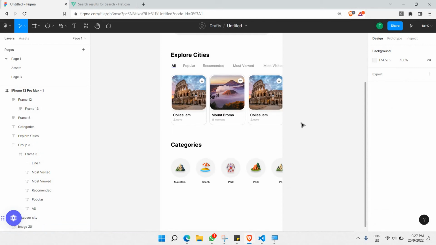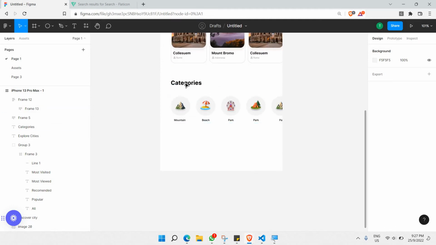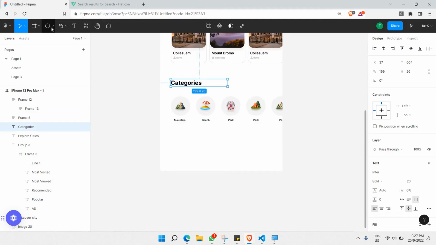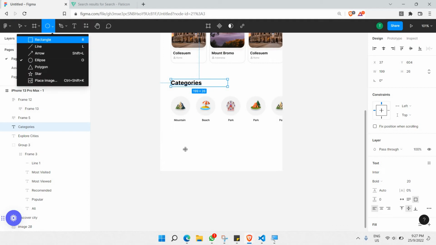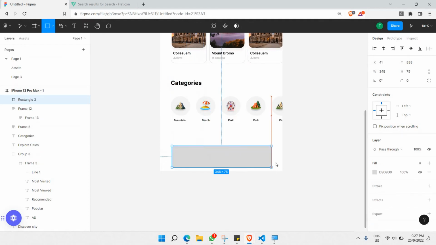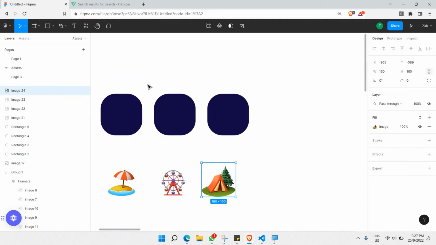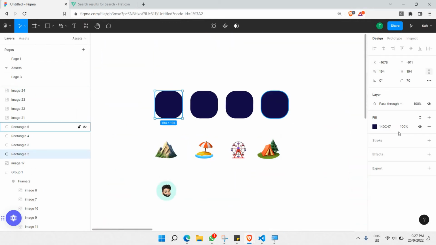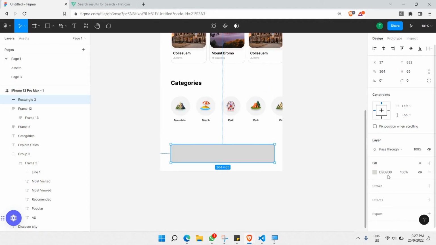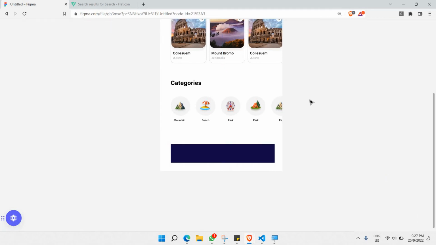Okay, so next thing that we should be doing is I would like to have a button here, and that is not a button, by the way, that's more like a navigation bar. So in that case I would like to have a shape tool called rectangle, and I'll be making it here, placing it right here. This navigation bar will have a color that's coming directly from here, which is this color here. It's called 140C47. So go here, make this color to be 140C47.